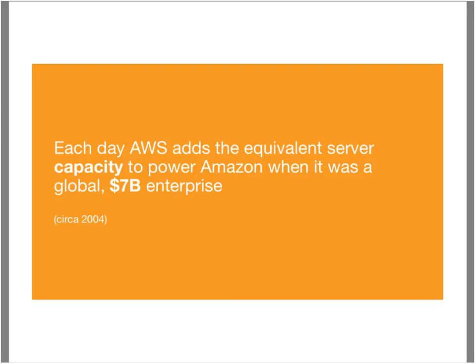And of course, the Amazon way, Amazon.com way, is to always pass on our savings to our customers. So what you see is a series of over 45 price drops over the course of the time that we've been offering services. And that's pretty impressive considering that there's basically no competitive pressure to do so. As we add capacity, our costs go down and we pass that right along to our customers.